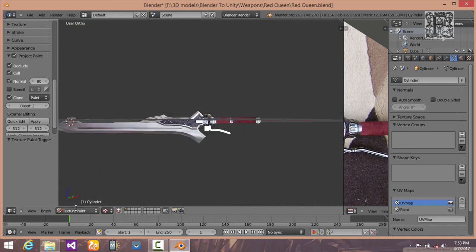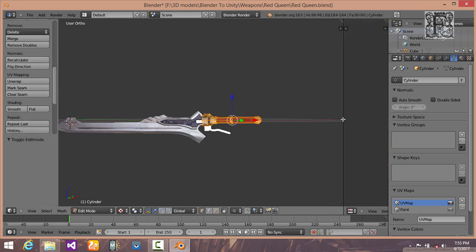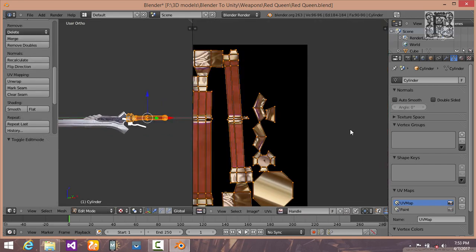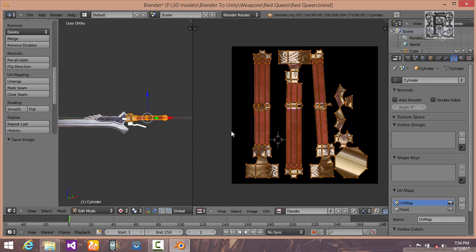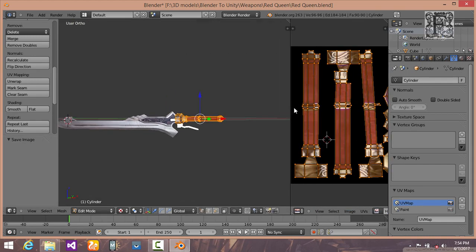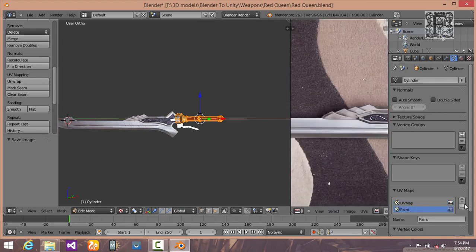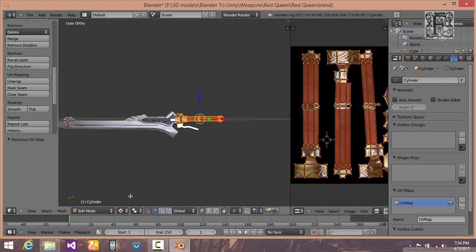Okay, I think this is good. Go to your edit mode and now save your image. Save image. And now you can delete this paint UV map.